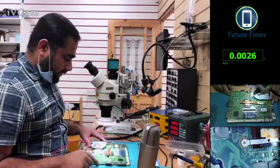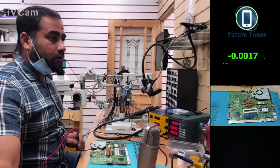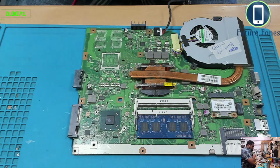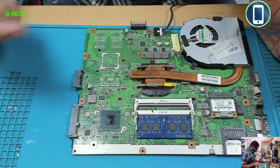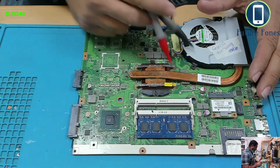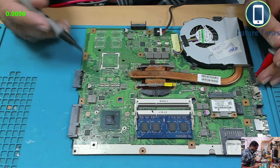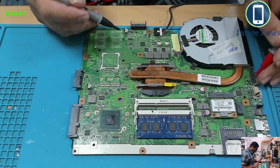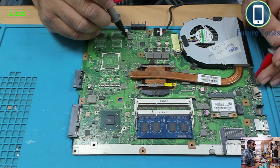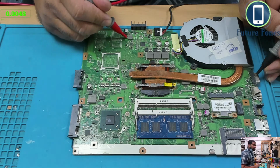So the next thing I'm going to check on this board, let me just go into the bigger cam. Right, okay, we have some arrangements of buck converters on this board, so we will check what sort of voltage is coming on the inductors of these buck converters. Right, okay, so we know that 3 volt is present. Okay, sorry, just the other way around, this is 3 volt.